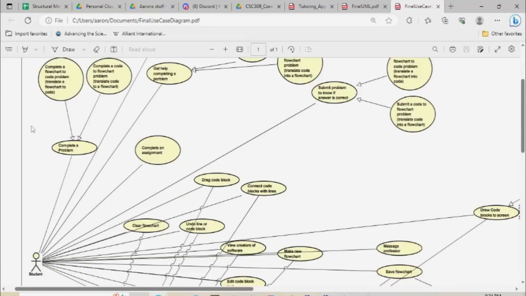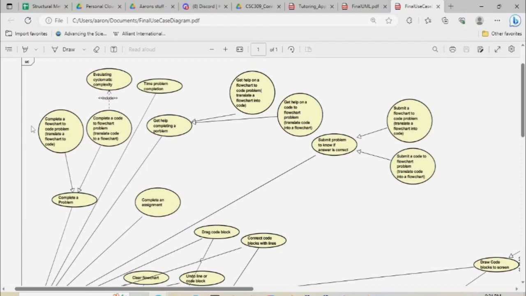Some things unique to the student are completing a problem for both problem types, code to flowchart and flowchart to code. Only the flowchart to code problem has cyclomatic complexity involved, and you have to do that to complete the problem, and that's why the include case is used there.